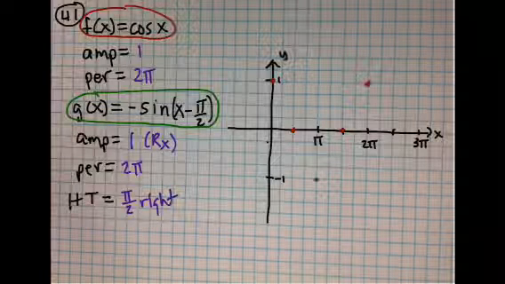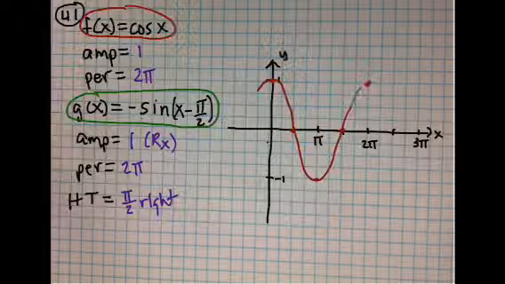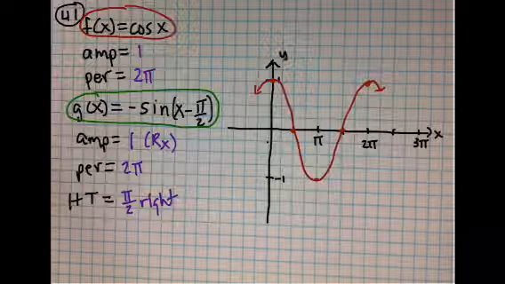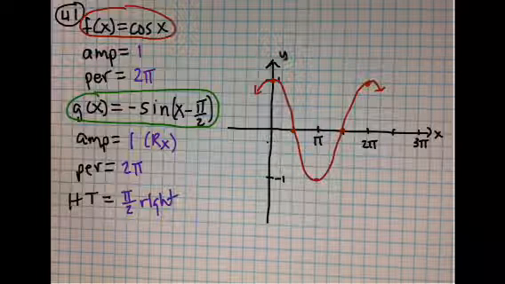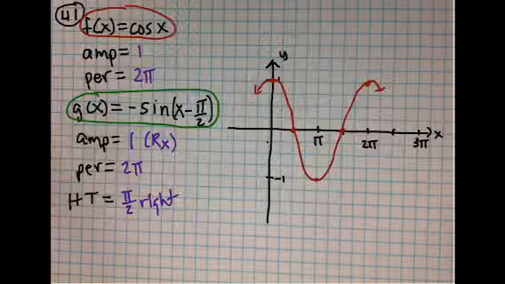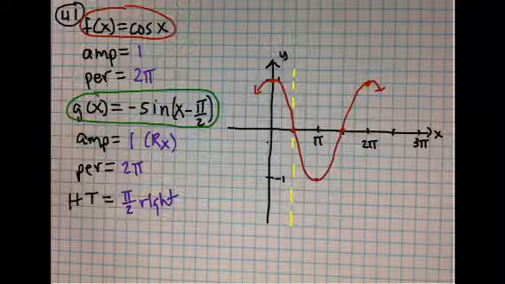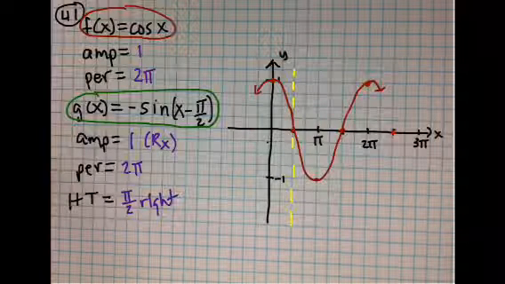Okay, so here's 1, oops, and it goes back down. Okay, for g of x, there's a translation to the right, pi over 2 units. So I'm gonna add the y-axis. I'm gonna move it over pi over 2 units, so it goes right here. Okay, so now this would be the beginning, the 1/4, the middle, the 3/4, and the end would be right here. Okay, so it's a sine.